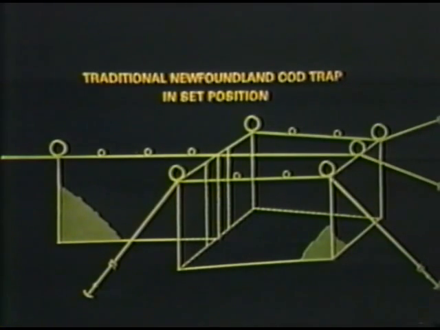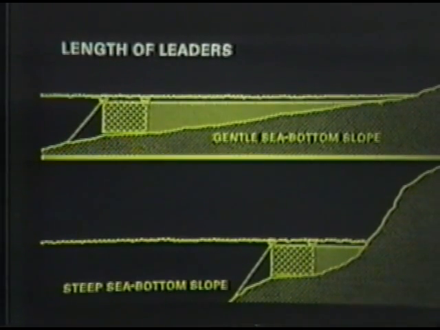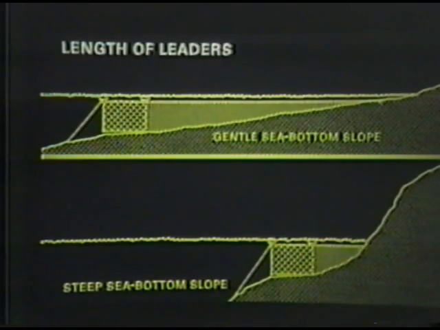All traditional cod traps were alike, except in size. Size differences were developed by fishermen in response to local water depth, sea bottom, tide, and wind conditions. The greatest differences are in the length of leaders, which generally range from 30 to 100 fathoms long. Leader length is determined by sea bottom slope. The gentler the slope, the longer the leader required to get the trap far enough offshore to sink it.